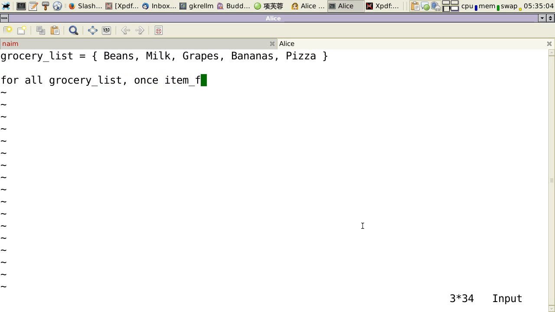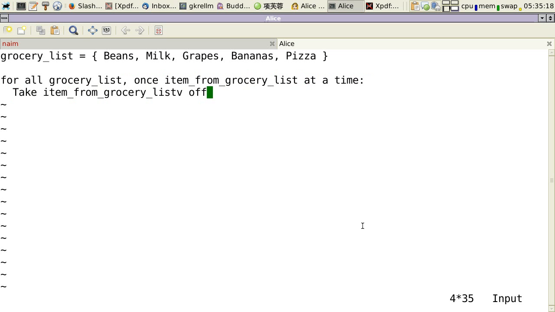For one item from grocery list at a time: take item from grocery list off the shelf, put item from grocery list in the cart.